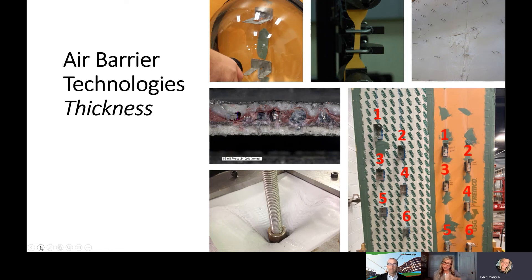There's so much we could talk about just regarding thickness. It goes back to making sure what you're choosing is right for the performance of your building and what you need it for over its life. What's interesting too is the maintenance package — what's the maintenance for an air barrier? There isn't any. No one's going back to remove that cladding and maintain the air barrier. So we've got to make sure we're choosing it for all these reasons, and of course that thickness so that you've got that robust membrane there.